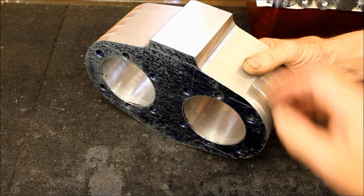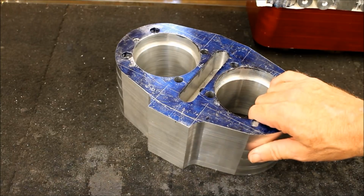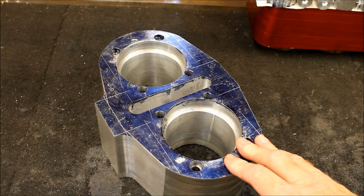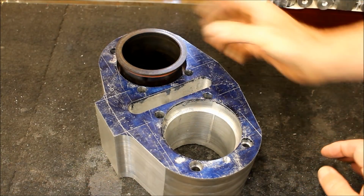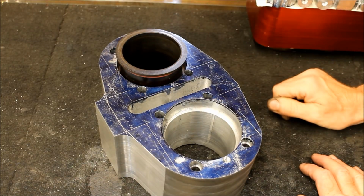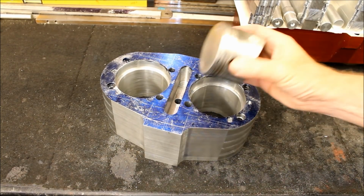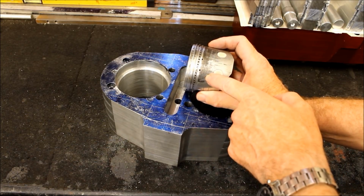And in terms of the sleeves inside here, what's that going to be? Well, I've got to make up some sleeves. We're going to make some here, or modify some, because the original sleeves that it was fitted for, we no longer have. I've got some cast iron. I'm going to make some sleeves up to go on the liners, then fit them in there. Where are these from then? They're out of an XS 1100. Okay, fine. So here's one of the pistons that might go in here. As you see, it's had some use, a bit scuffed, but it'll still be usable, I think.